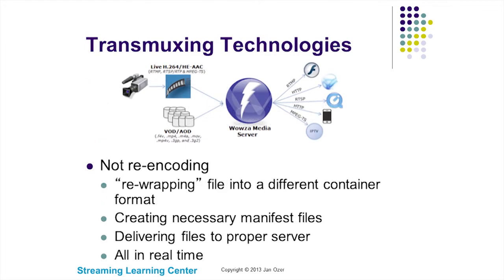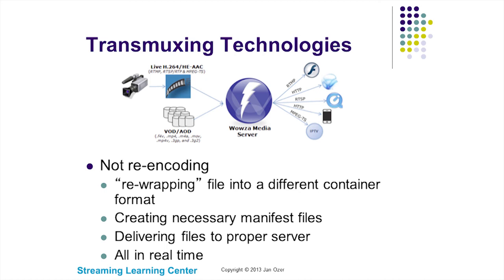Talk a little bit about transmuxing. Most producers are going to target Flash on the desktop, maybe Silverlight for some producers, and then for mobile they're going to target HLS. Three or four years ago, you had to produce two sets of files, one for Flash, one for iOS or HLS. Now what we're seeing are technologies that can take one set of files and transmux to another format.